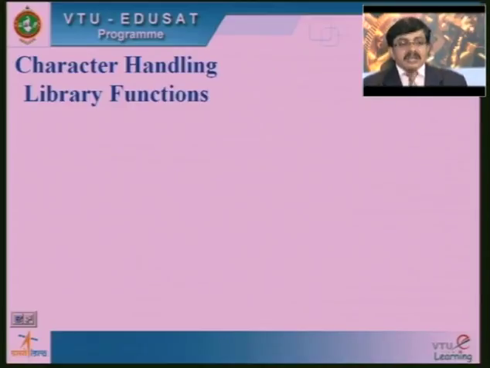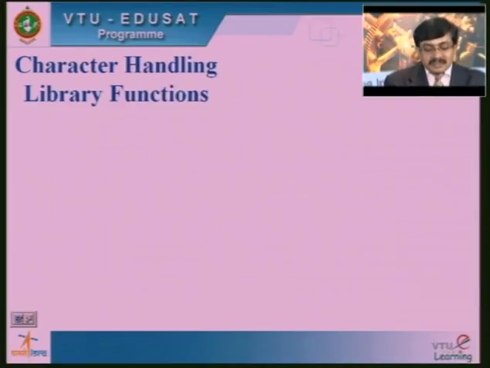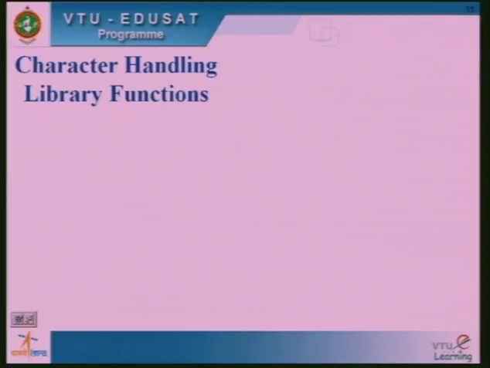Now, there are likewise so many different operations you can perform over the strings, like finding a particular string in an array of strings. If you have multiple names, a list of names, then we may look for a particular name in the list, or we may look for a particular character in a string, and so on. Fine, but before we proceed with such examples, let us see some of the character handling library functions supported by C. In C, we have many different character handling functions as well as string handling functions.